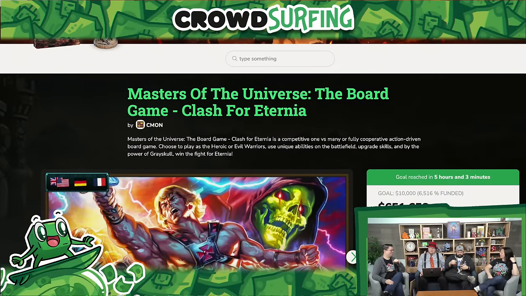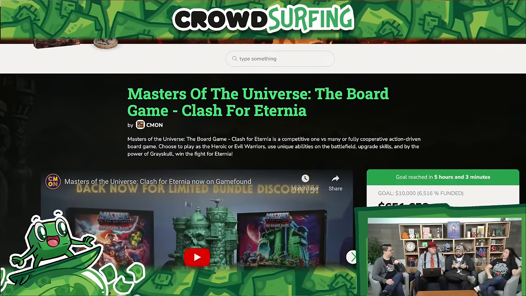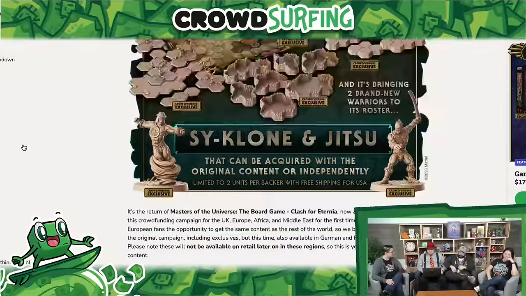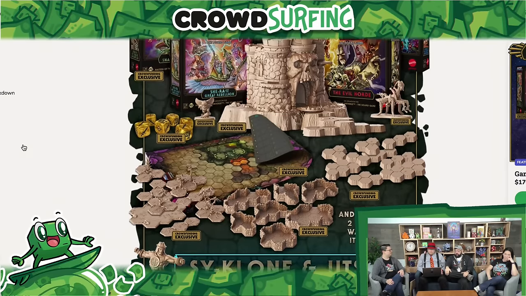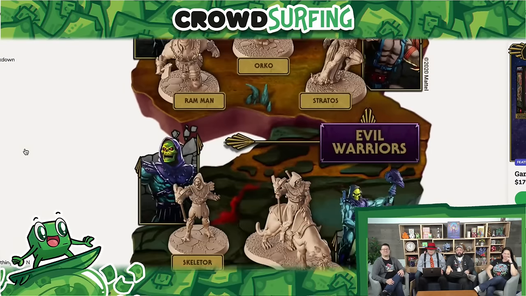All righty. Well, let's get jumping into our projects today. First of all, we have a re-project. This is the Masters of the Universe board game, Clash for Eternia. But this time, Simon has made a pretty dramatic move and did it on GameFound rather than Kickstarter. I think it's mostly because GameFound doesn't care if you do a project more than once. They did it already on Kickstarter and want to do it again. The big news here is that this is now worldwide. Because of licensing reasons, it was U.S. only the first time. There was almost a concurrent project with this theme for a different game that was a European design. But now, through the magic of cinema, you can get this anywhere in the world.